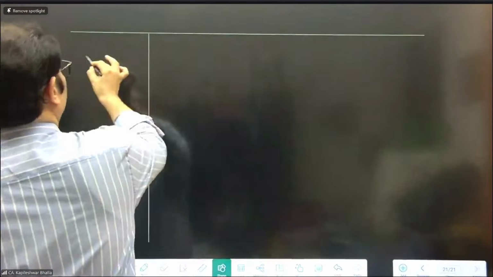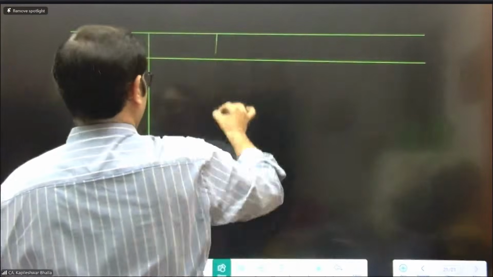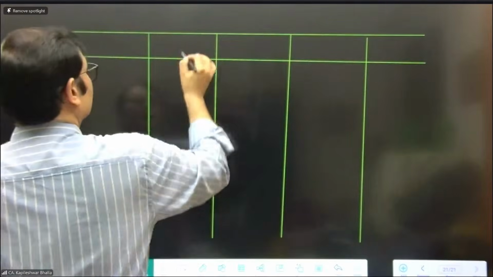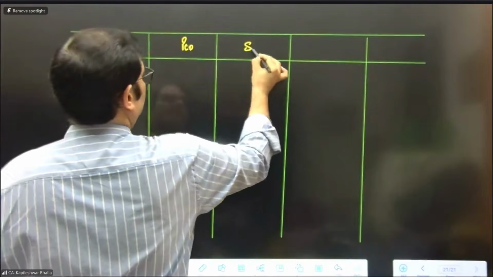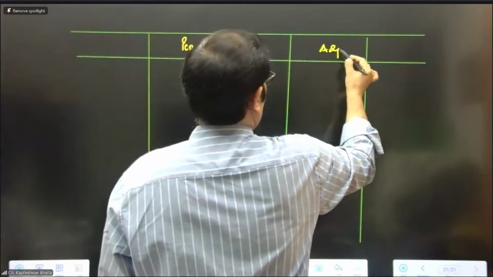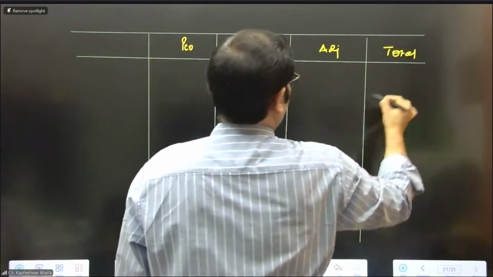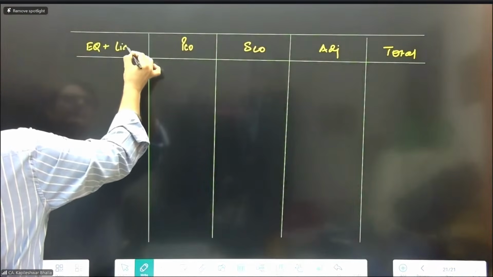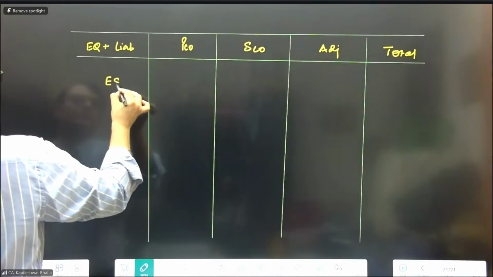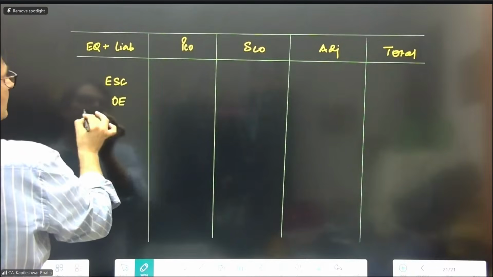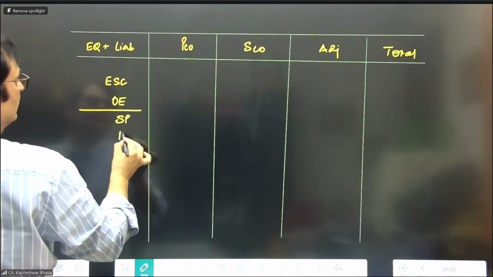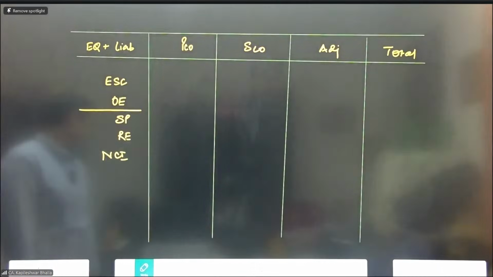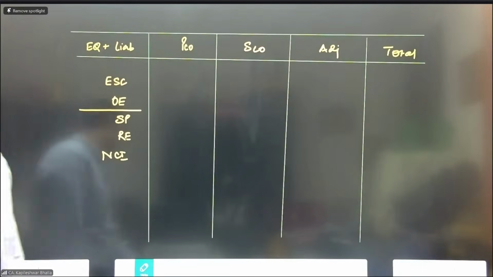So liability side, one column for the parent, subsidiary, adjustments, and the total. So this is the equity and the liability side. So we pick up the equity share capital, then the other equity comprising of premium, retained earnings, and let's take the NCI. So that's the basic information to be picked up every time.